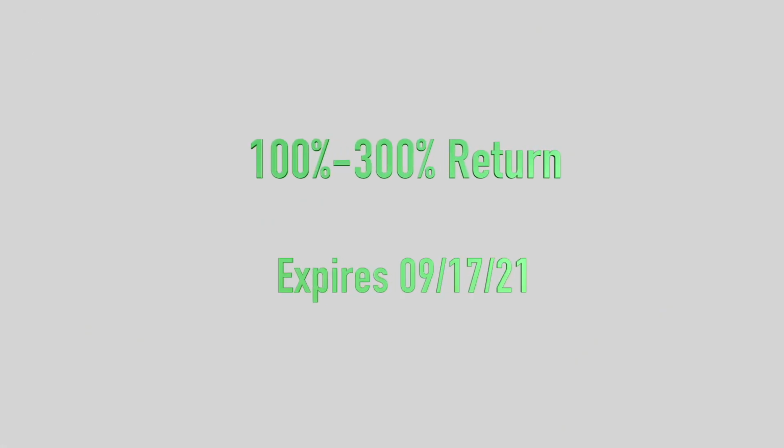If you stick with me through this video, I'm going to give you my options example that I entered into this morning that I think will return anywhere from 100 to 300% by the time the expiration date rolls around, which will be in September. I'm going to explain expiration date and all these other terms for you. Stick with me. So first, let's keep it simple.